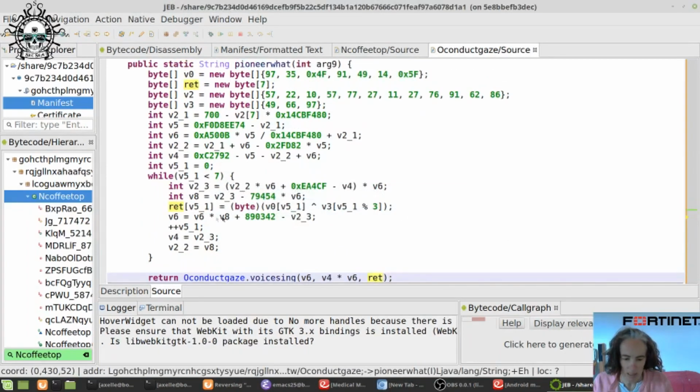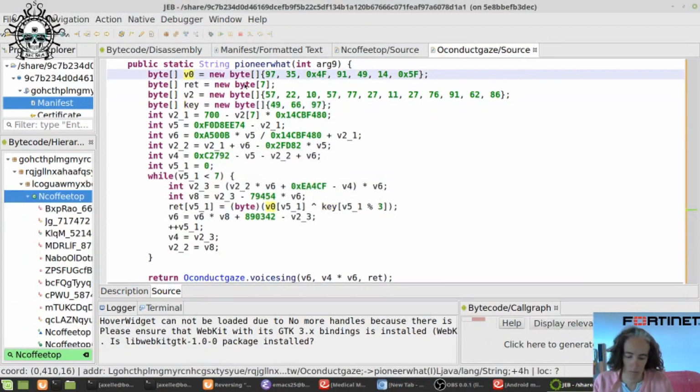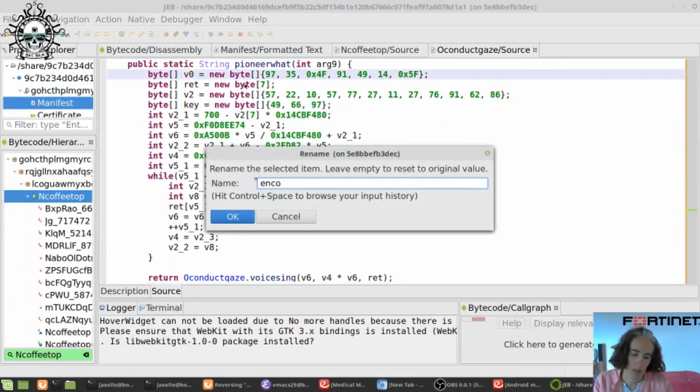And then it's interesting, indeed, we see there is some XOR construction over there, and it is applied on V0 and V3, which are both static arrays, V0 is a static array, and V3 is a smaller static array. So with an XOR, probably this is the key, and this is the encoded file name.